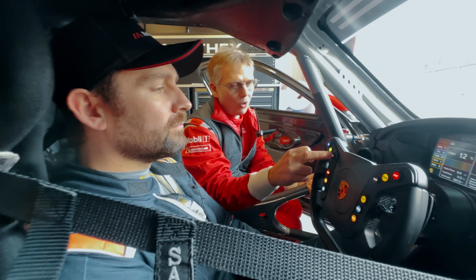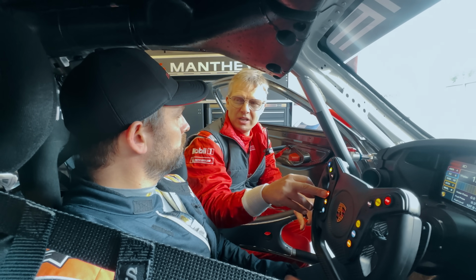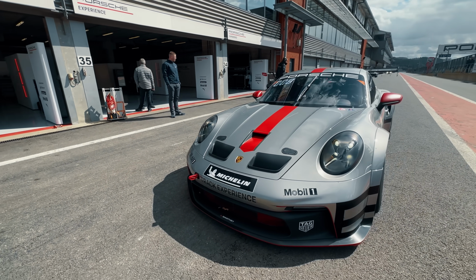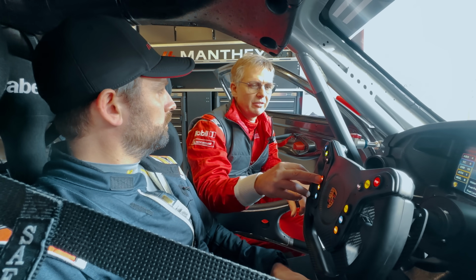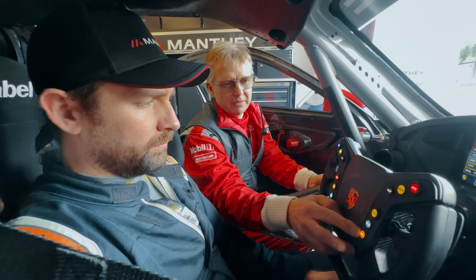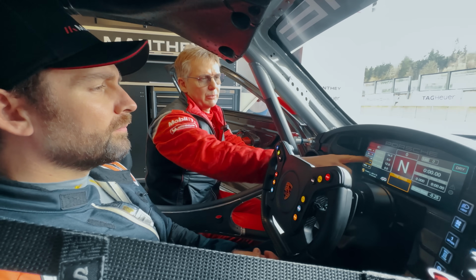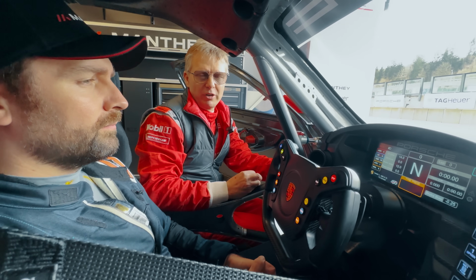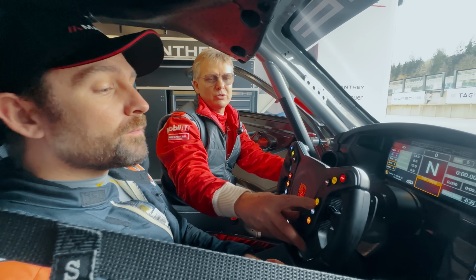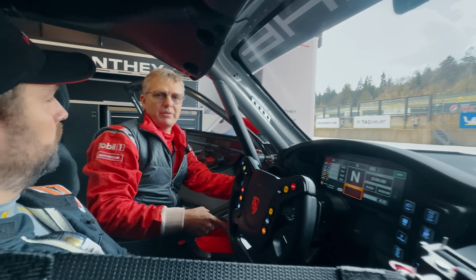So you can push here or the startup button. Then acknowledge. Acknowledge is when there is a message in the dash saying maybe fuel pressure low or low fuel or, let's say, oil pressure low. You see that, you get that message, and then you acknowledge. So display, you can go through the data. Here we have oil temperature. Oil temperature is vital data. If the oil temperature drops, we have a problem, and then of course you need to come back. Full course yellow is that you slow down. Wipe for wiper. Mark is like something happens on the track.